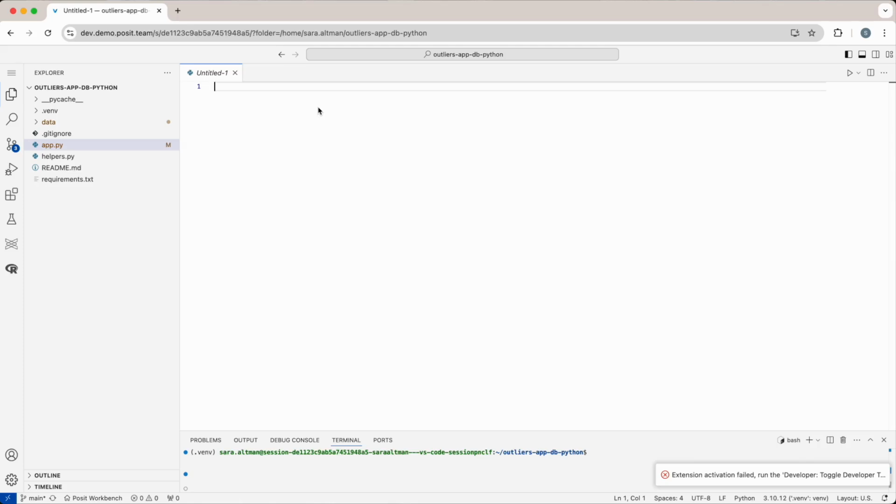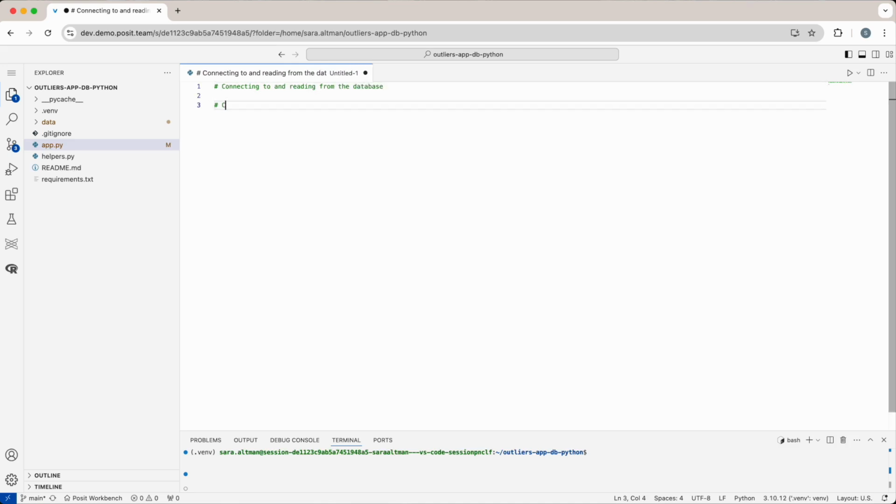So like I said, I'm going to focus on just 3 elements. If you want to take a look at the other parts of the app, you can take a look at the code in the GitHub repository or ask questions about it in the Q&A. So the 3 elements we're going to focus on, again, are connecting to and reading from the database, creating an editable table that allows the user to set those flags, and then writing back to the database.